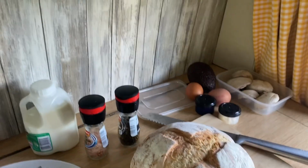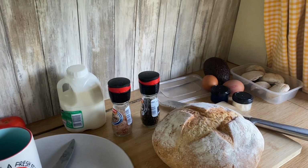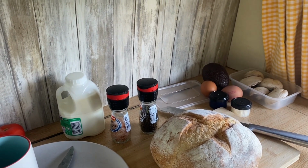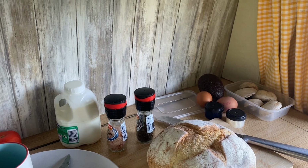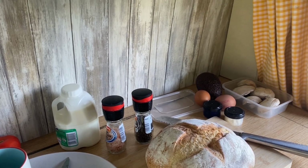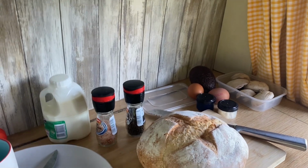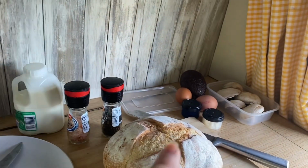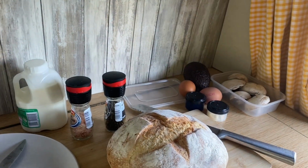So I was going to do, I'm not vegetarian, but I'm thinking it is a sandwich toaster. And initially, because it's barbecue season, I thought I'd make a burger with onions and blue cheese and all this. Anyway, I'm just going to make a sandwich. Let's start easy. So I've got some bread, I've got some mushrooms, avocado, eggs and tomato.